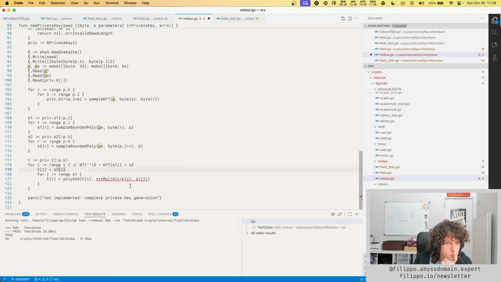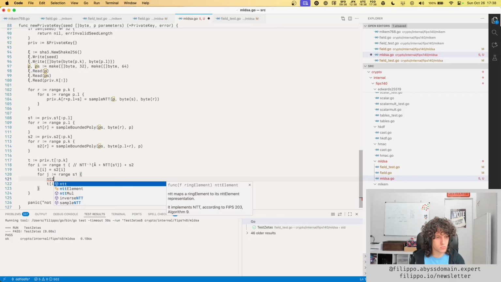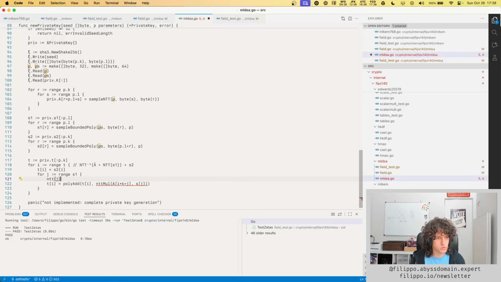It needs to entity j. So S1j. And it adds to T1 the entity multiplication of the entity of that.